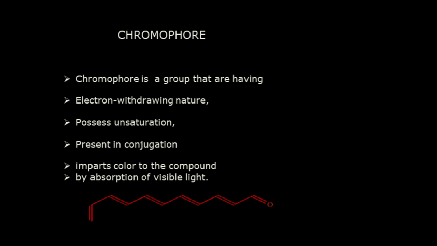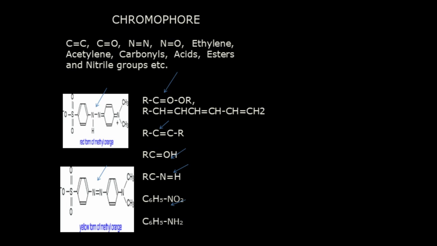In chromophores, some groups include alkene, carbonyl, azo, nitro, ethylene, acetylene, acids, esters, and nitrile groups. These chromophores are otherwise called color-imparting groups for a particular compound. Suppose if we take benzene — benzene alone is colorless. It does absorb the UV region but shows a colorless condition. But if we substitute an azo group, nitro group, nitrile group, OR group, or amino group to that benzene ring, we may observe yellow, red, brown, or green color. For example, if a compound is saturated, it is colorless. But if there is alternate single bond and double bond — that means conjugation — it is in a colored nature and absorbs the UV region.